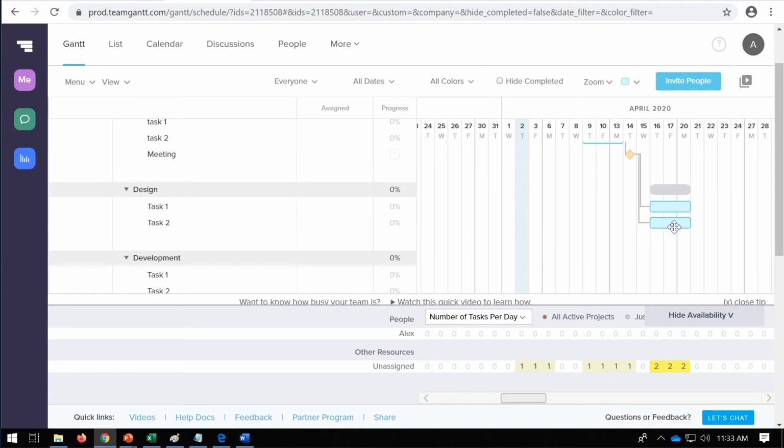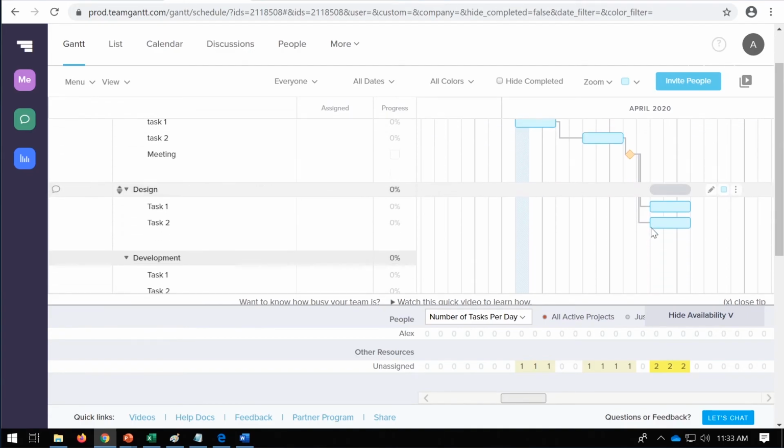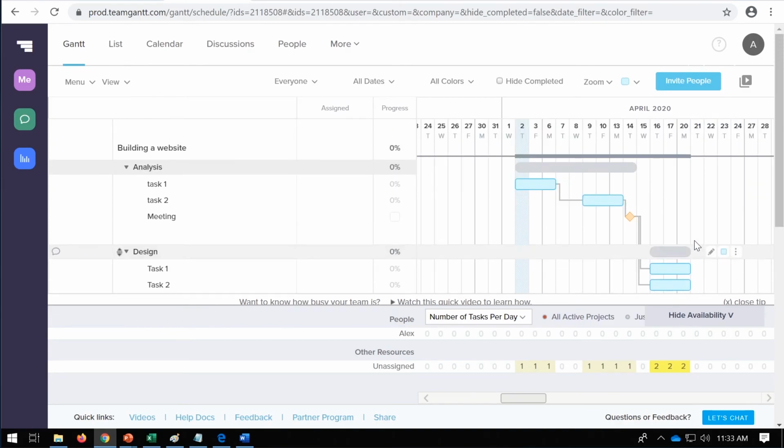So we can link this milestone to both of these tasks, most definitely. But you can see that these dependency lines are specifying the relationships between the tasks, as in this can't start here until this has been done. And it does indicate when the task should begin or end in relation to other tasks.